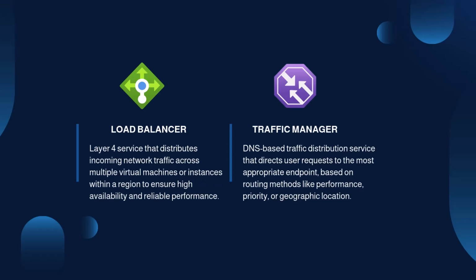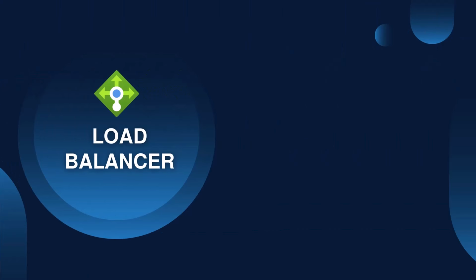Now, they both move traffic around, but they do it in completely different ways. So let's go through what each one does, how they work, and when it actually makes sense to use one over the other. Let's start with Azure Load Balancer. Now, think of this as your regional traffic distributor.